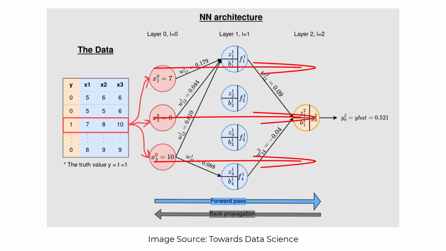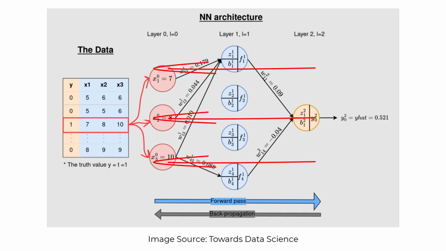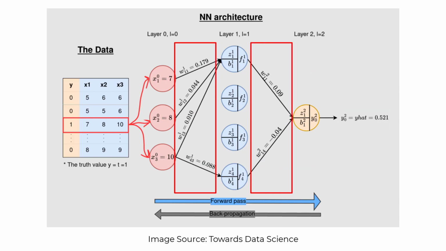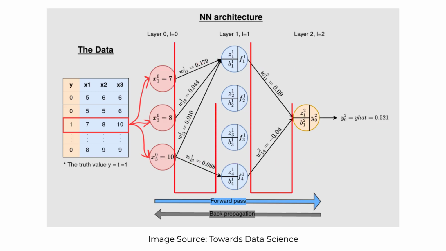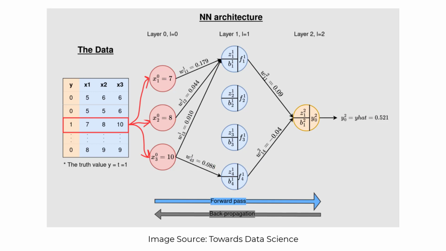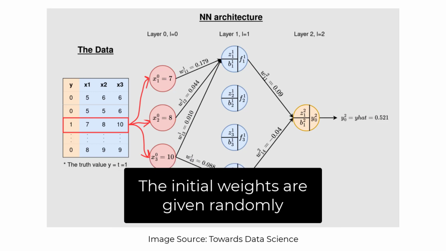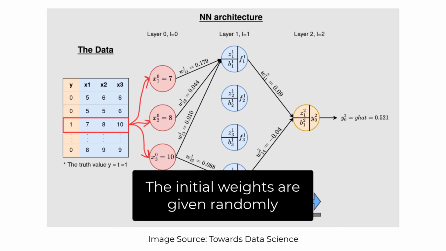Each batch passes through the neural network, and a prediction is calculated. And the error of this prediction is measured. This error is propagated backward, and the weights are updated. The other batch is estimated according to the updated weights, and the prediction error is calculated again. According to this error, the weights are updated again. In this way, all data passes through the neural network. Note that the initial weights are given randomly. Otherwise, the training will fail.